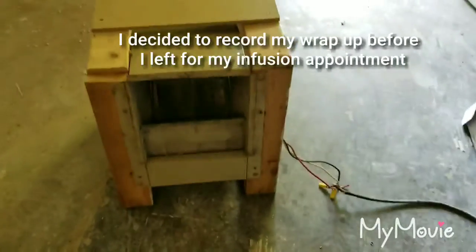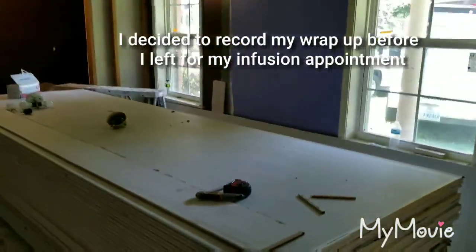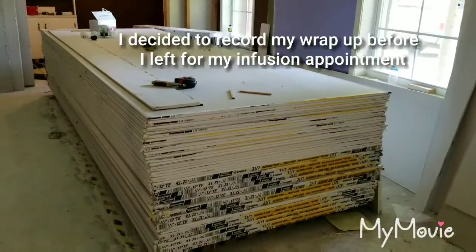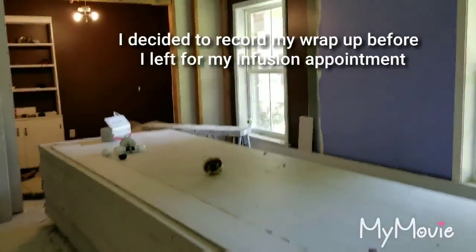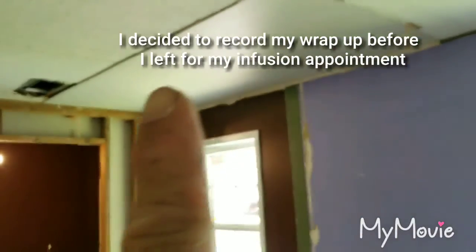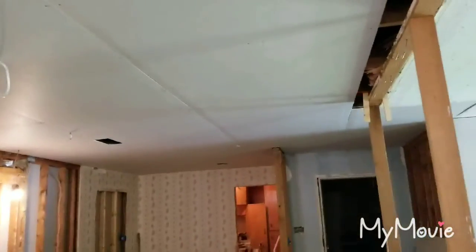Tell you what, that thing right there makes a difference. All right, we got a few more sheets on. Let's see, 1, 2, 3, 4, 5, 6, 7, 8, 9, 10, 11, 12. We hung about 20 sheets all in the ceiling. We still got a little work to do to that one. We'll have to cut this edge off over here, put some screws in it. Finished getting all that hung over there. We got that up there, some sheets here.